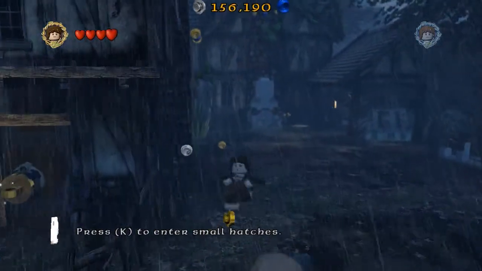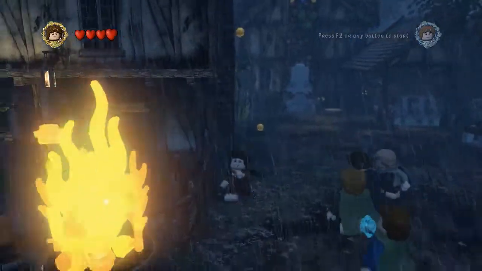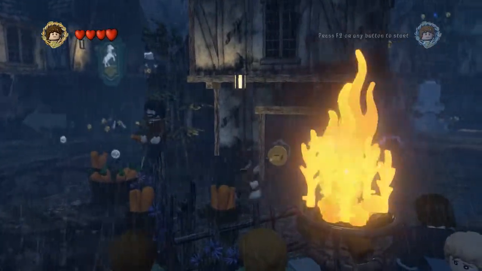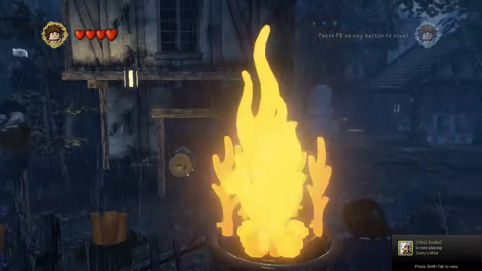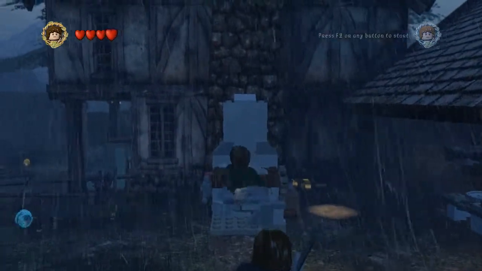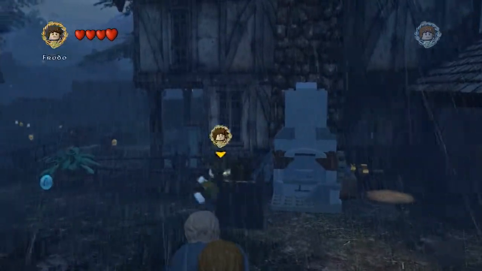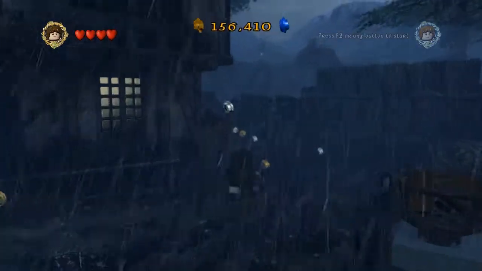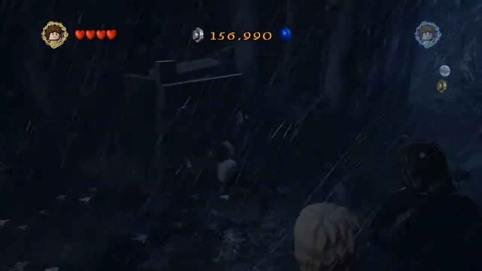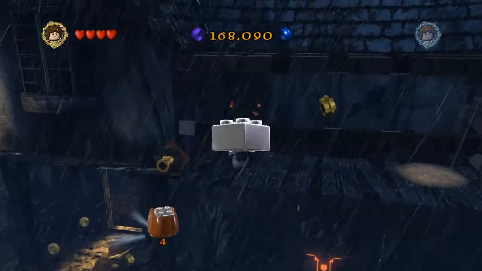Huh? Okay. Press K to enter small hatches. You with the sword. Nope. Let's go this way. Where did that take me? Up here? Locked.